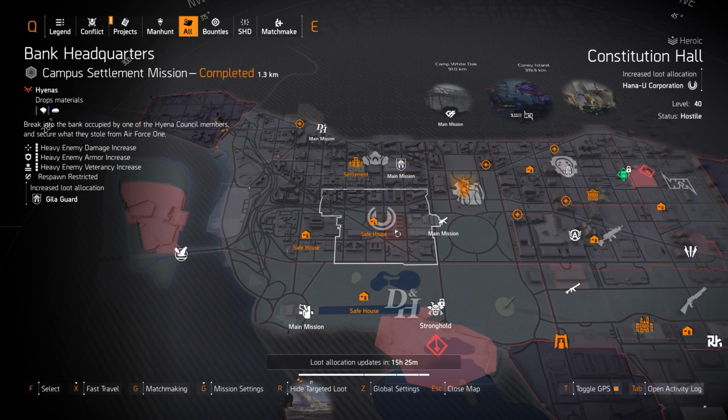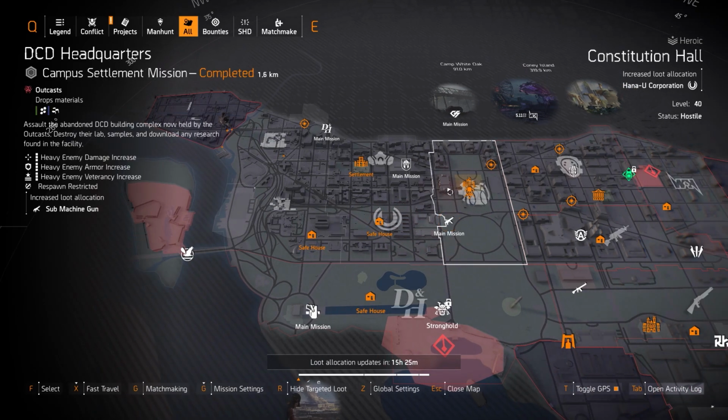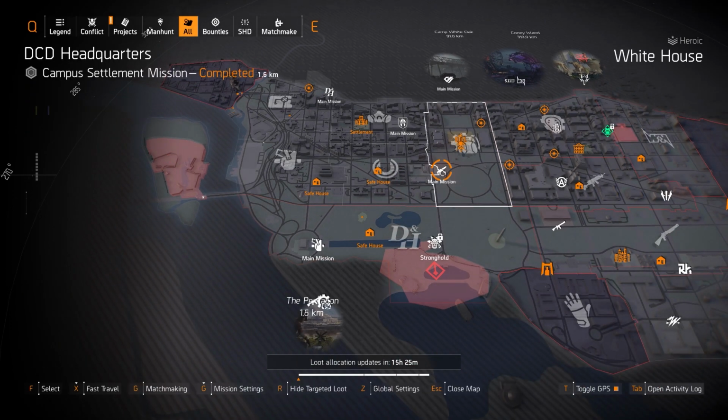We also got Hanayu at Constitutional Hall. You can get the Force Multiplier backpack with perfect combined arms, which is great with that turret and drone builds, and a lot of other skill damage builds. And then submachine guns at DCD headquarters.